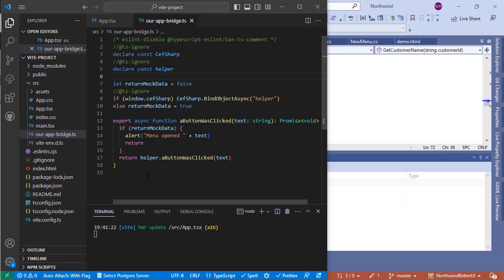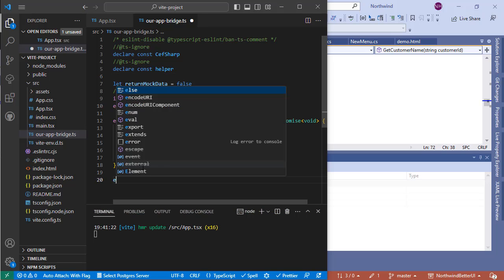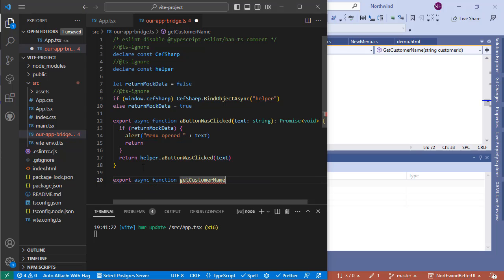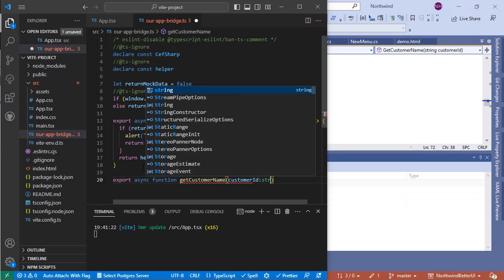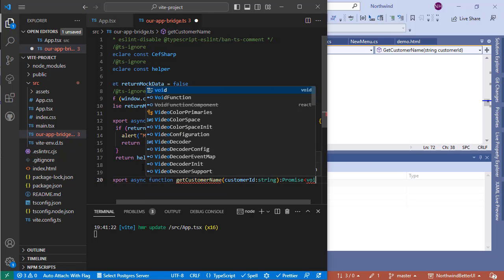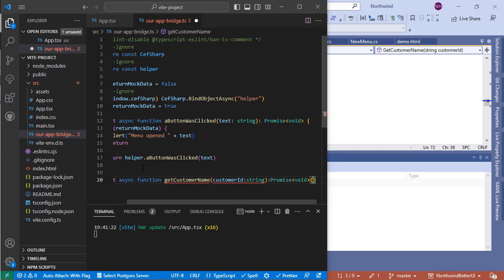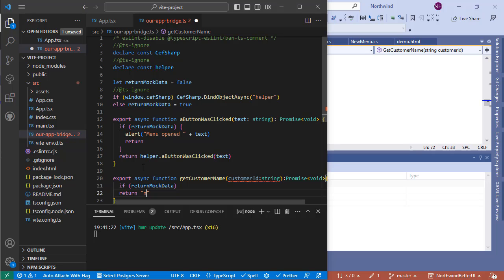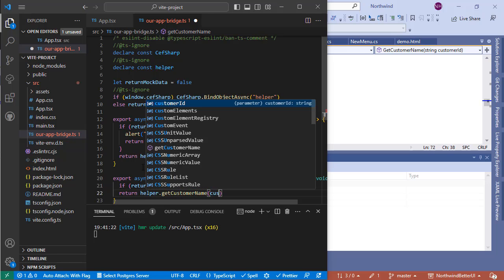So again, export async function getCustomerName, customerID, return promise of void. And if returnMockData, return name of plus customerID, so the developers will have something to play with. Otherwise, return helper.getCustomerName of customerID.